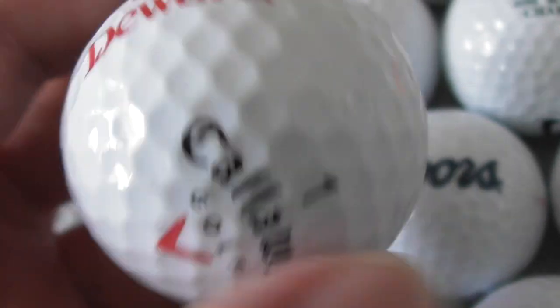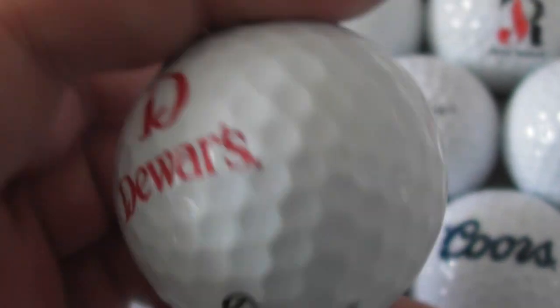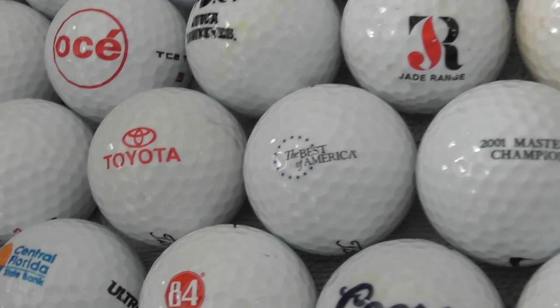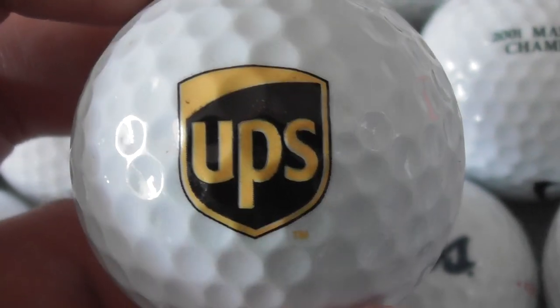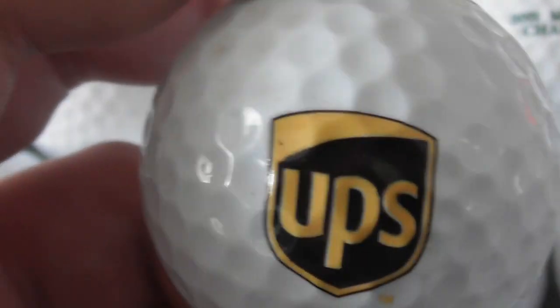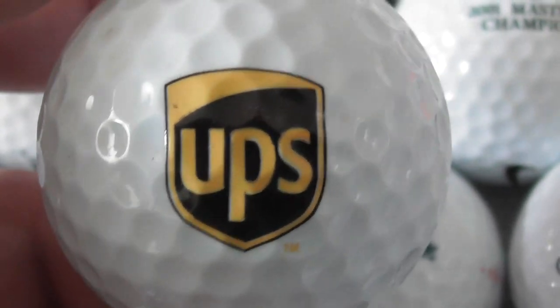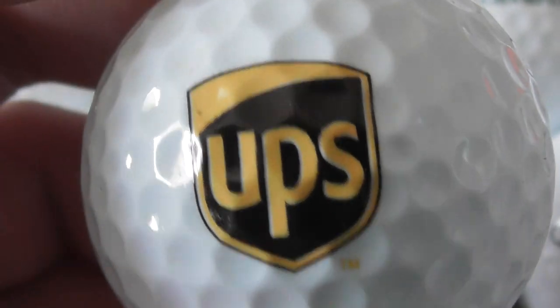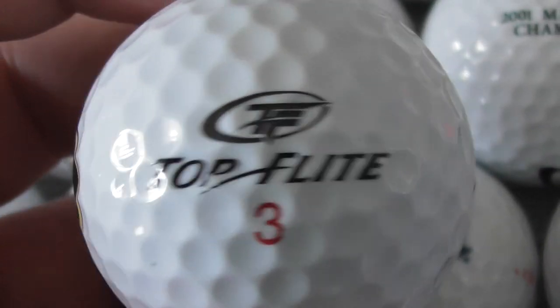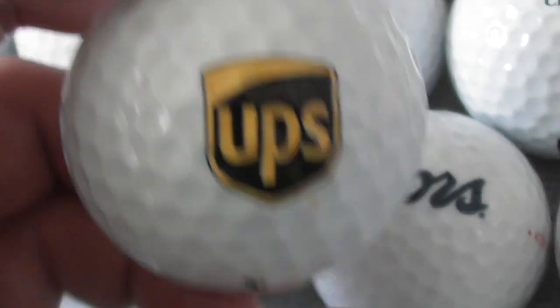Dewars — never heard of it, don't know what they do. Next: UPS. I'm glad I got this one. UPS — United Parcel Service. We get their planes coming to Stansted most days. And obviously with me buying stuff on the internet, I've had UPS trucks come to deliver stuff. There's a lot less of them about than FedEx, but they're obviously still making decent money. So UPS — I'm glad I got that one.